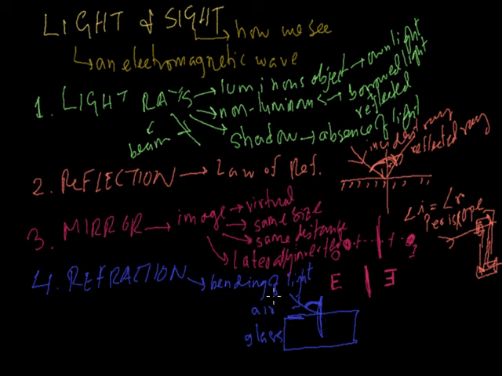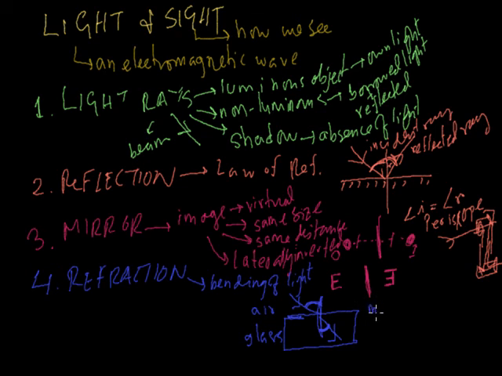The angle of refraction will always be smaller, it will bend towards the normal. If it is lighter, it is faster, so it is away from the normal. If it is a more dense object like glass, it will bend towards the normal. So what would happen? It would bend towards the normal.